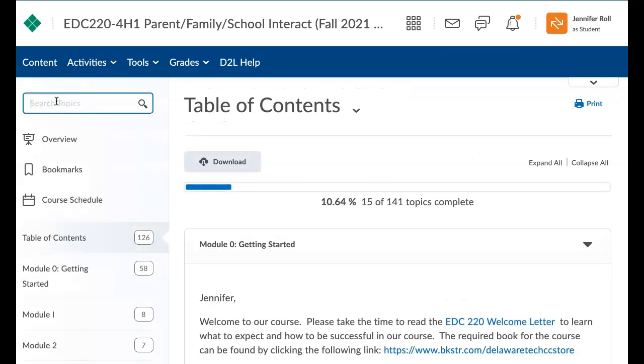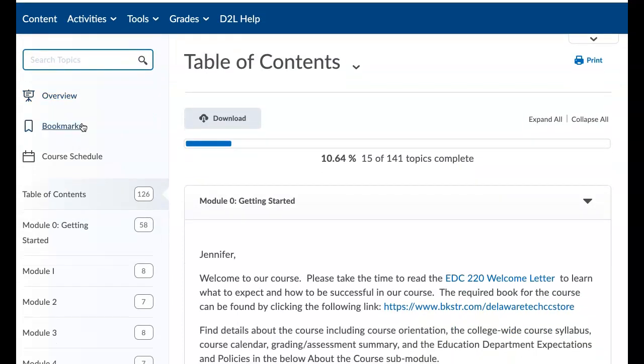If you're looking for something in particular, you can use the search topic, right? And so please learn how to navigate your course. Within the first 2-3 weeks, you should start being comfortable navigating the course. Things are consistently formatted, again, within the instructional modules.